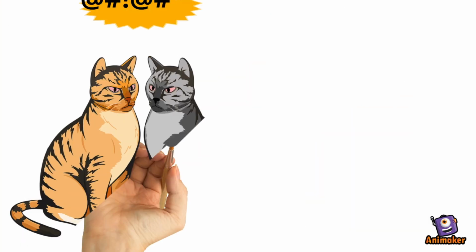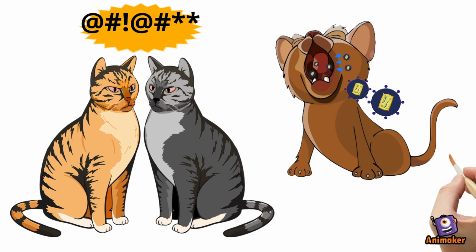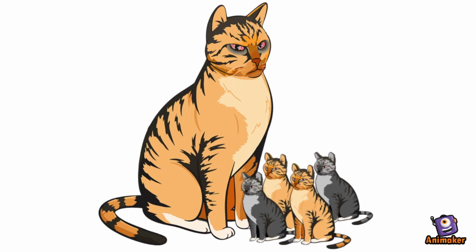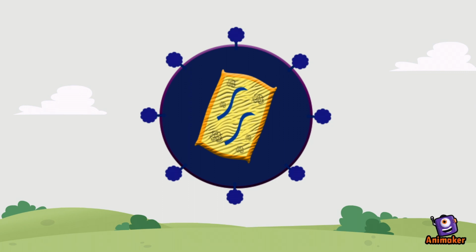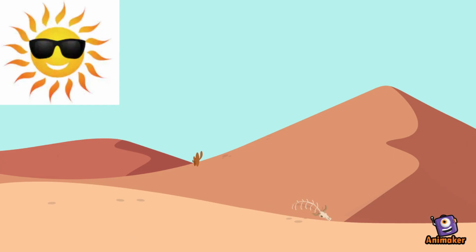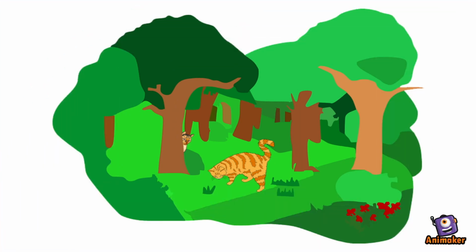Cats are most likely to contract FIV when bitten by an infected cat during a fight. Since FIV is shed in high concentration in the saliva, this is considered the primary mode of transmission, although other forms of transmission, such as from mother to kitten, are also possible. FIV is not environmentally stable, as its lipid envelope is easily breached by detergents, heat, and desiccation. Free-roaming male cats are particularly at risk of contracting FIV, as their territorial behaviour, especially during mating season, increases their chances of being bitten.